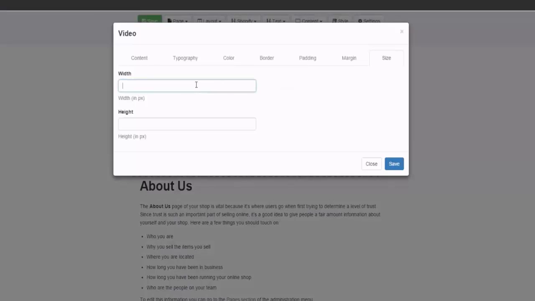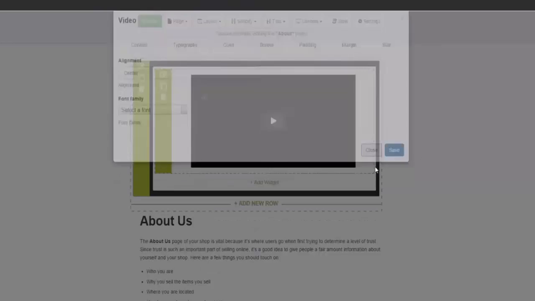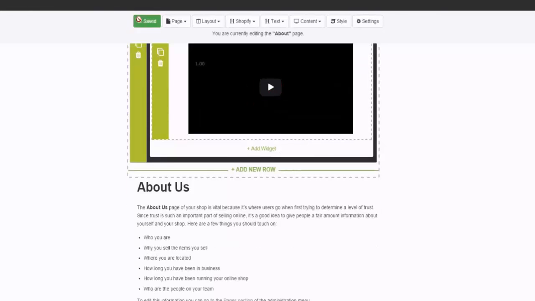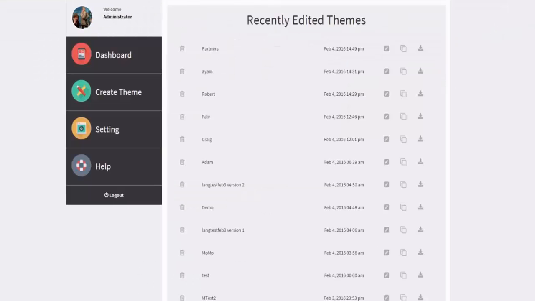So I want the size of this to change from 500 to 150, so I make it bigger, and I want this to be in the center. Now it looks something like that, which looks really good. I hit save, and that puts an end to the whole Shopify theme. That took me probably from 44 to 49 or 49 and a half minutes, probably 5 minutes or less with me explaining it.